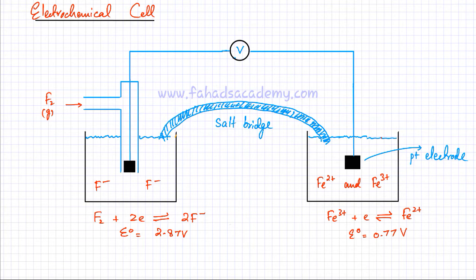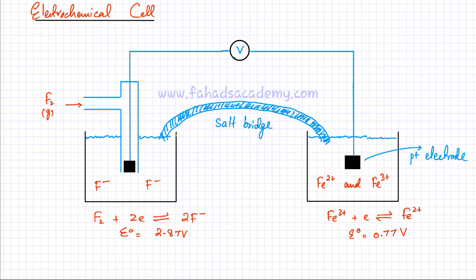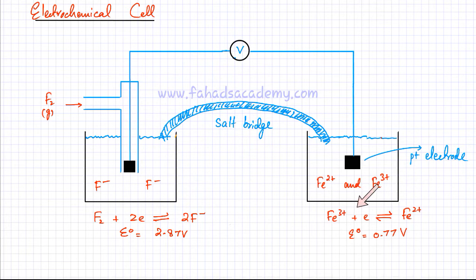Platinum is an inert electrode, so platinum itself would not be playing any role in this reversible reaction. It's acting as a catalyst and it's acting as an electrode. A catalyst would not disturb the equilibrium — it wouldn't change the position of the equilibrium, it would just make it easier for the two ions to reach equilibrium. So a reaction would occur where Fe³⁺ ions gain electrons to form Fe²⁺, and vice versa, Fe²⁺ would lose electrons to form Fe³⁺, establishing a reversible reaction between the two ions.